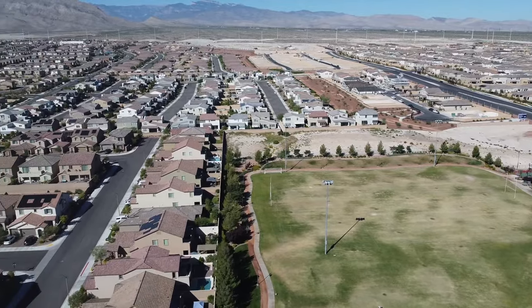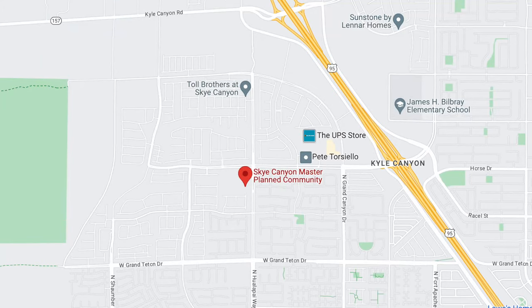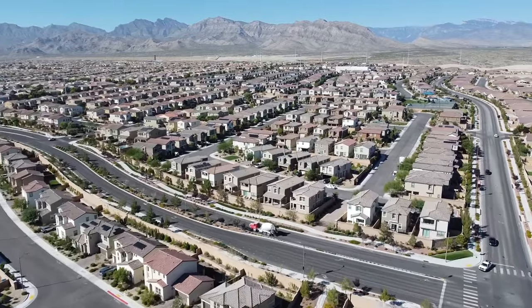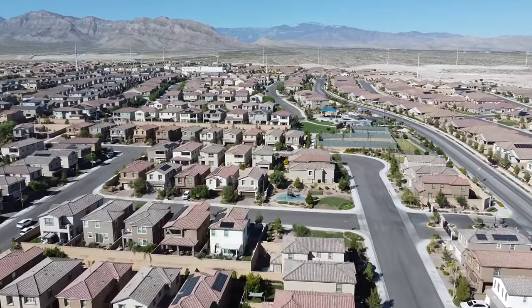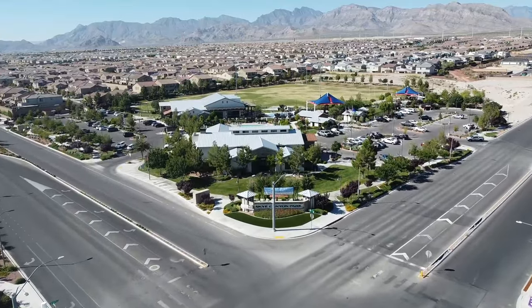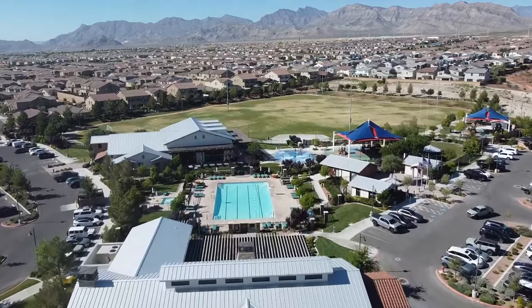Number two is Sky Canyon. While Sky Canyon may not have Summerlin's sprawl or central location, this newer master-planned community was developed in 2016 and offers something for everyone. Located just northwest of the city, off of the 95 and Sky Canyon Parkway, residents are surrounded by breathtaking mountains and desert scenery. Sky Canyon is known for its welcoming environment, small neighborhood atmosphere, attractive amenities, and community events. Sky Canyon's 1,700 acres includes four neighborhood phases, five community parks, a community clubhouse and fitness center, trails, schools, and shops. Sky Canyon Park is where your active lifestyle kicks into action — it's an inviting 15-acre gathering place and the hub of community activity.